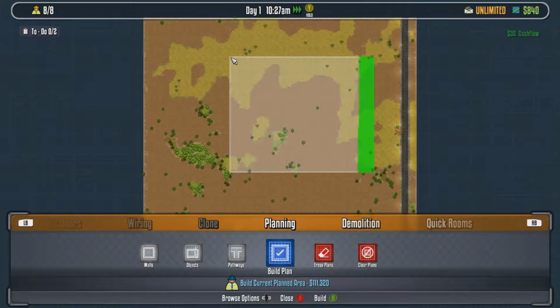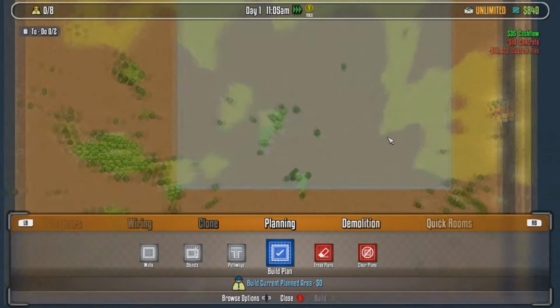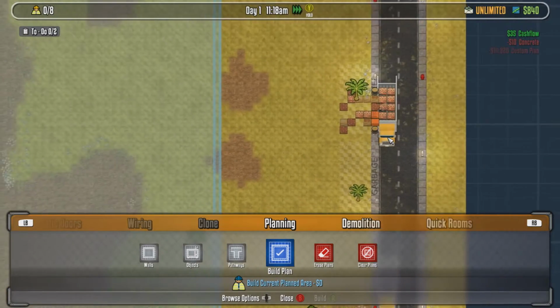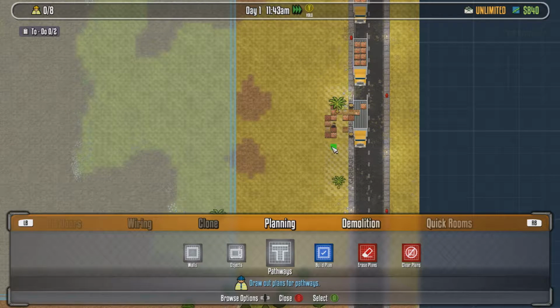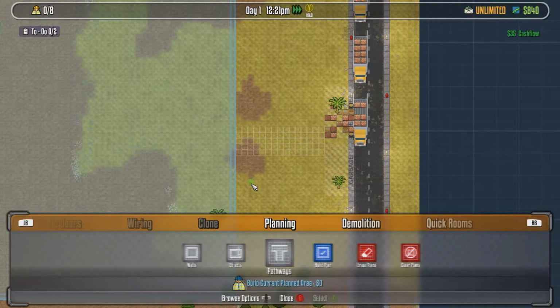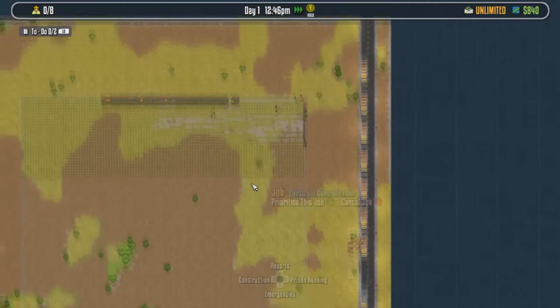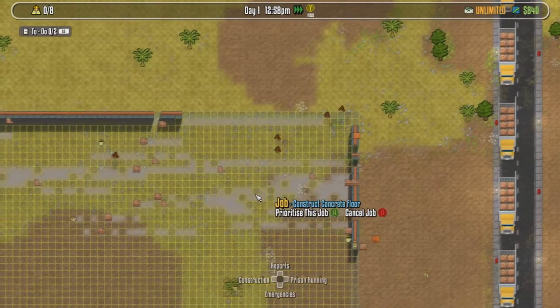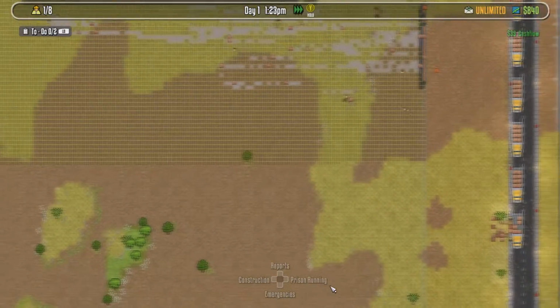So if I click build plan, that would have cost me $111,000. And these guys, you're gonna see here, they're getting to work. So I'm gonna build a pathway. Let's build the pathway like that. Perfect. Build plan. And you can see over here that they are getting to work. They chop down the trees and they start building the walls.